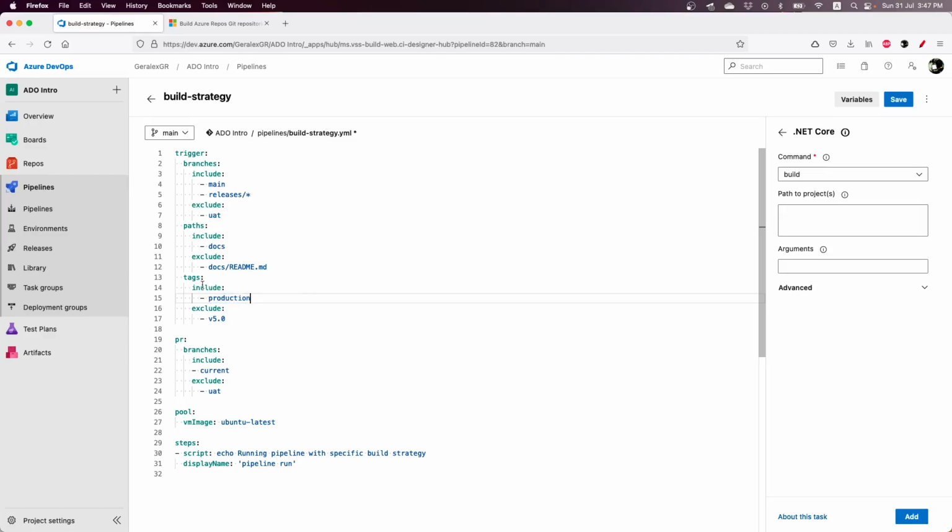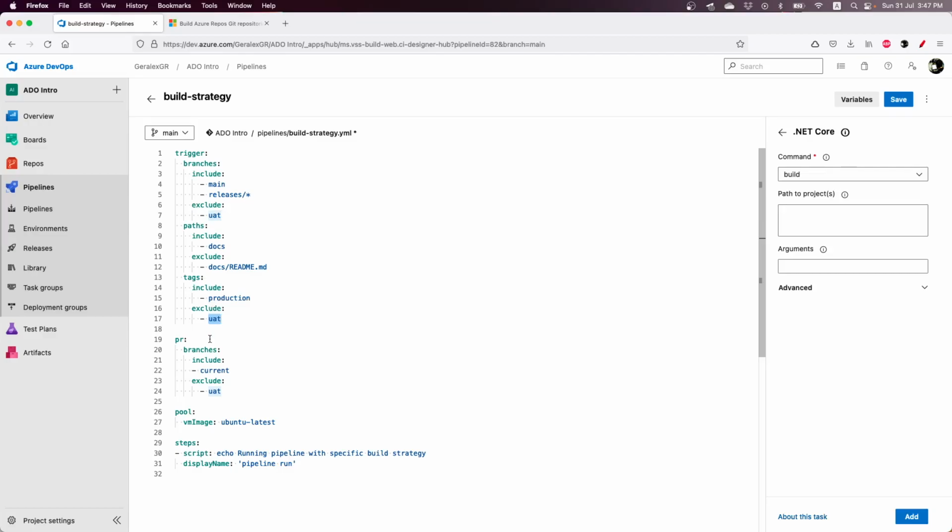When we add the production tag to include, then when we push the production tag, this pipeline will run. And if we exclude the UAT environment, then when we push with the UAT tag inside the repository that this pipeline is hosted in, this pipeline will not run.